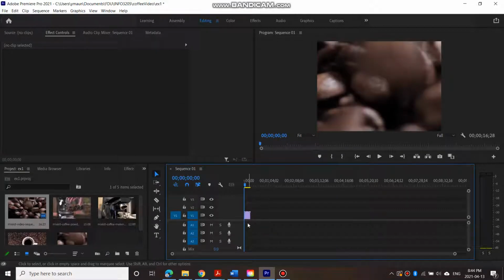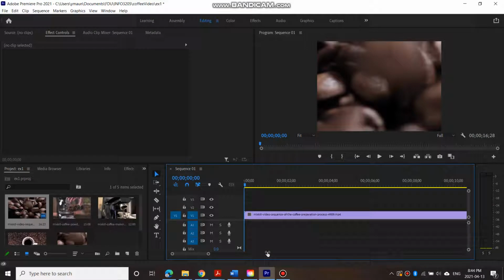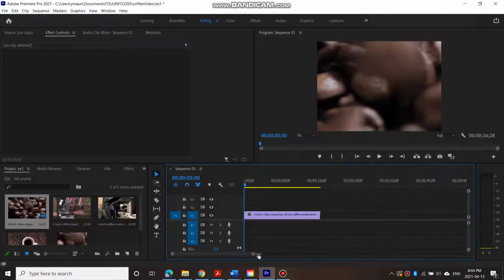There we go. So I want to zoom into this timeline here. To zoom in, you can go to the bottom here and see the circle right here. Click on it and drag towards your left. You can see that zooms in. So your video didn't get longer. You can see that it's still about 16 seconds up here. So it didn't get longer, you're just zooming in and out of the time frame. Sorry, the timeline.